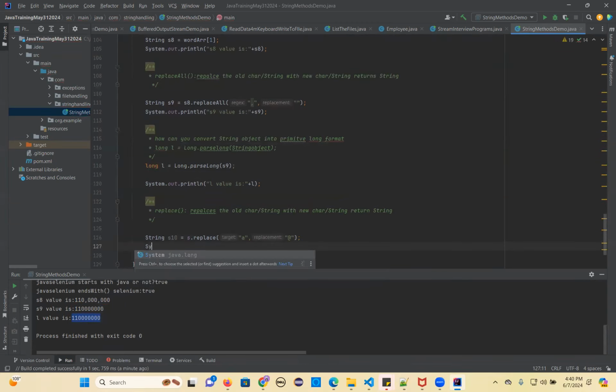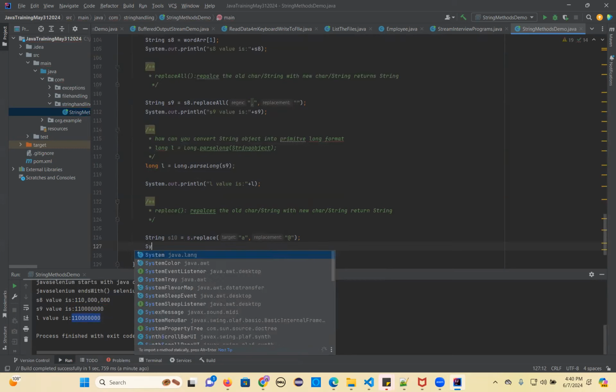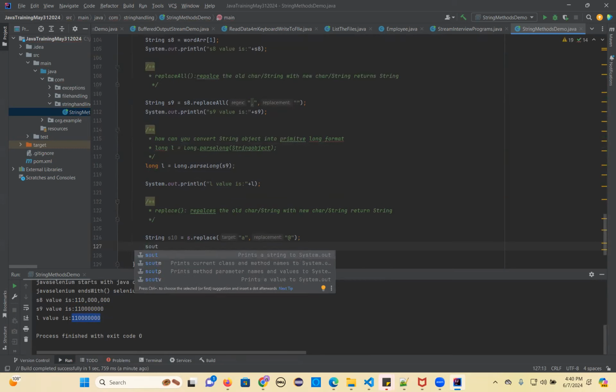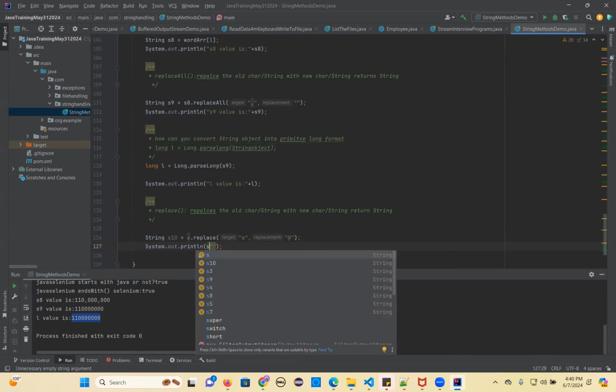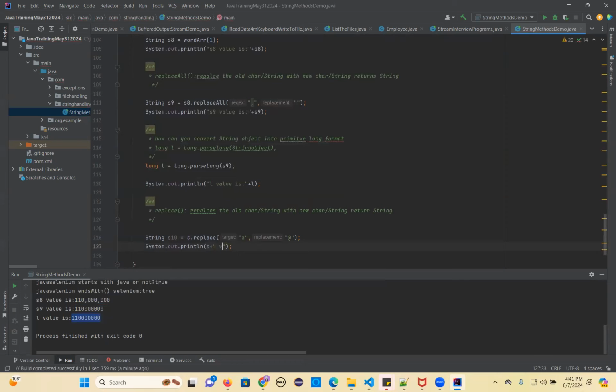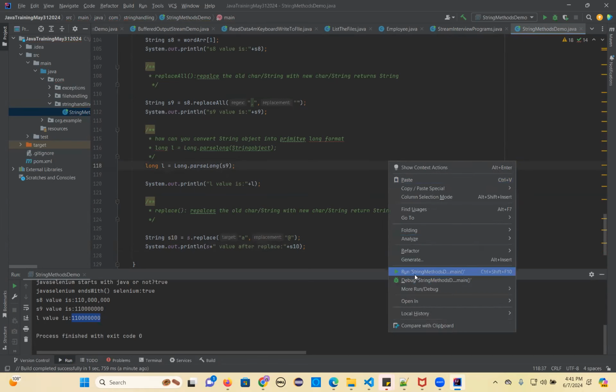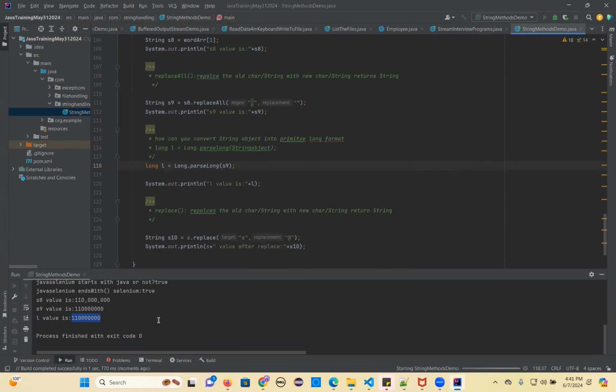Now you can see. So now you print that. Java, value after replace, plus s10. See this?